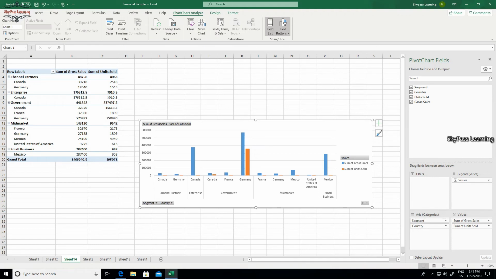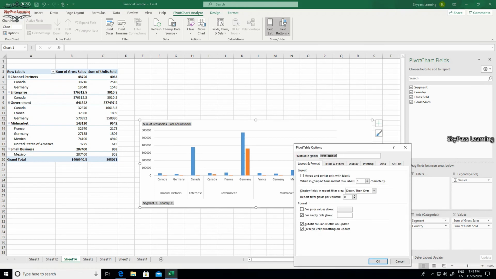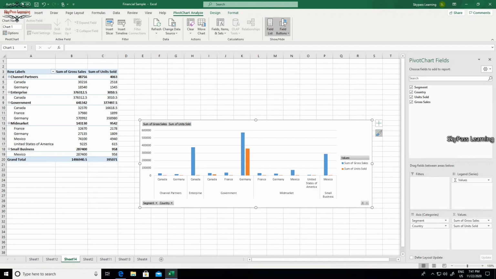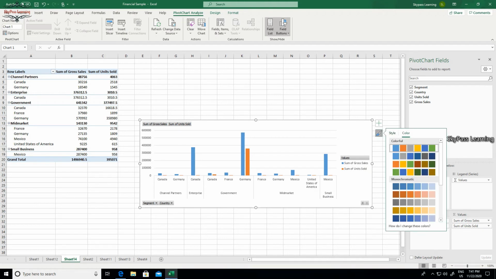If I want to add some customization in my chart, we can also do it, like the pivot chart options. Options will be available here. You can change some layout, format, structure and all. Here is the style, and if you want to change the color encoding, you can also change it from here.